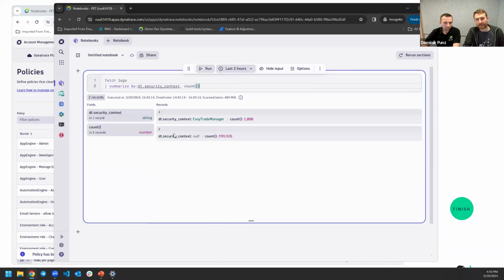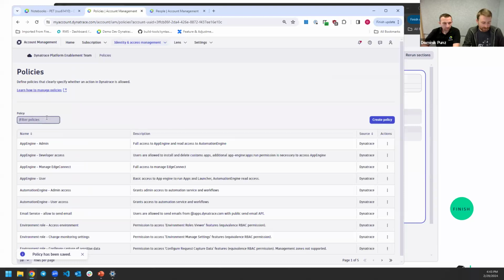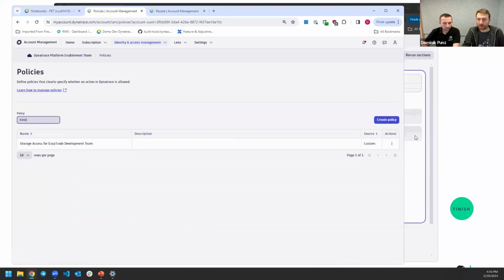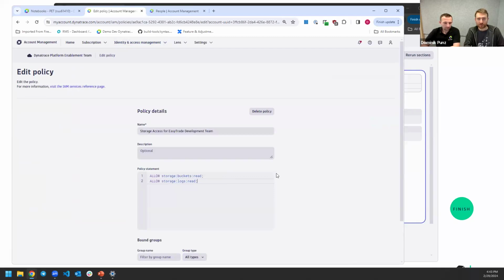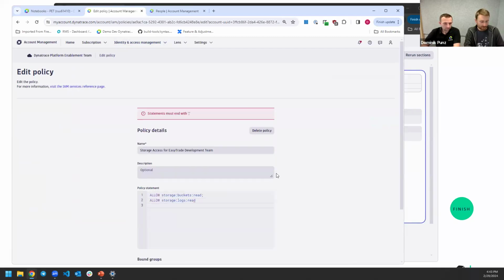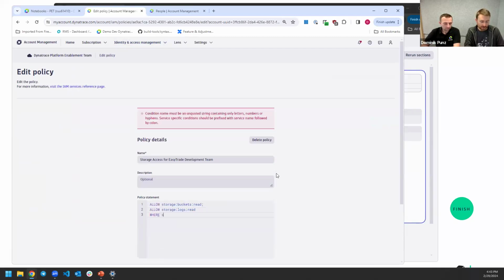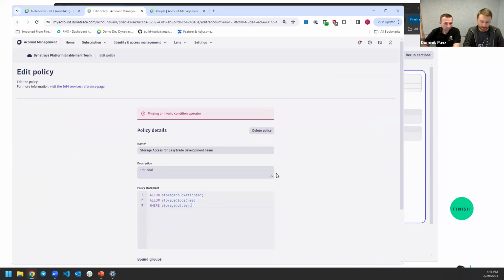This will also give him access now to all the other logs that he shouldn't have access to. And therefore, we're going to go back into the policies and edit it once more. Instead of doing this unconditionally, we're going to add a where clause and filter for DT security context.